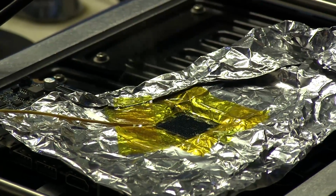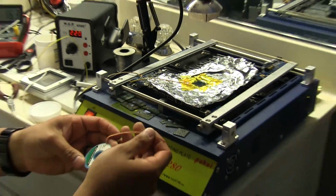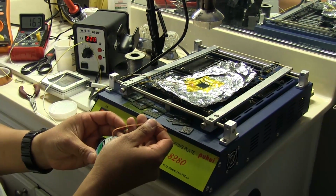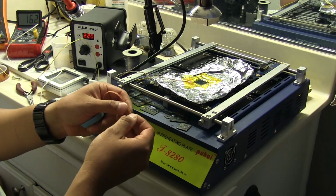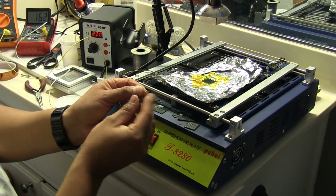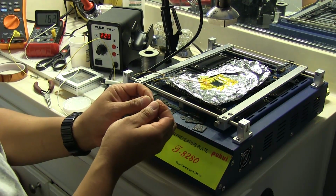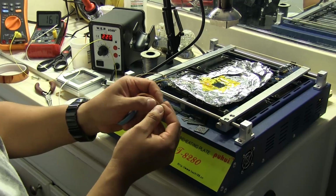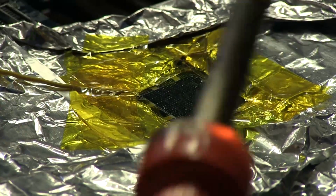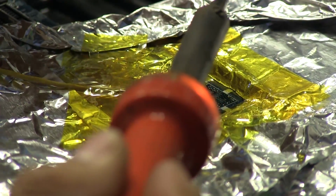But I'm also going to take some braid, and the only stuff I have is this. It's about, I don't know, about an eighth. It's 1.9 millimeter wick, but I need it to be a little bit fatter than that, so I just squeeze it together like this, and it widens it up, and that helps a lot because it covers more area.